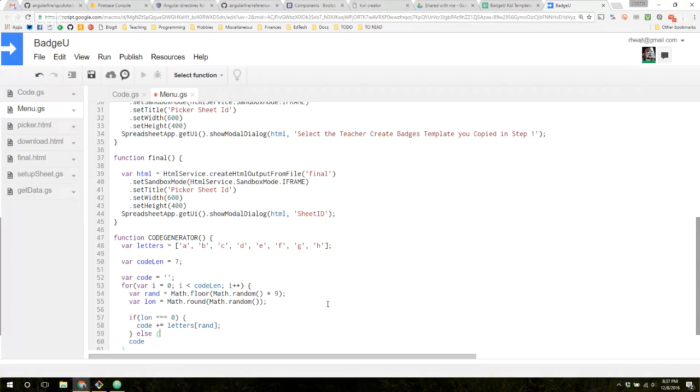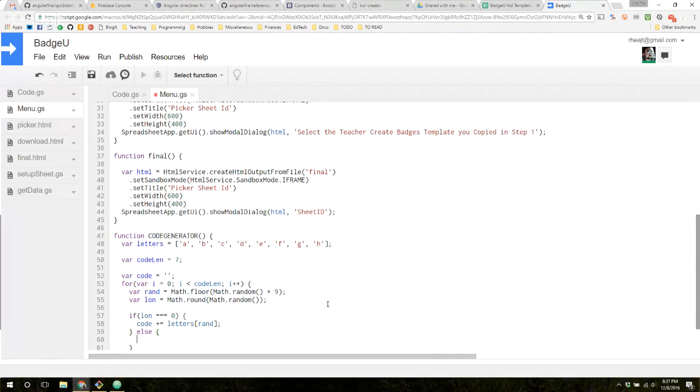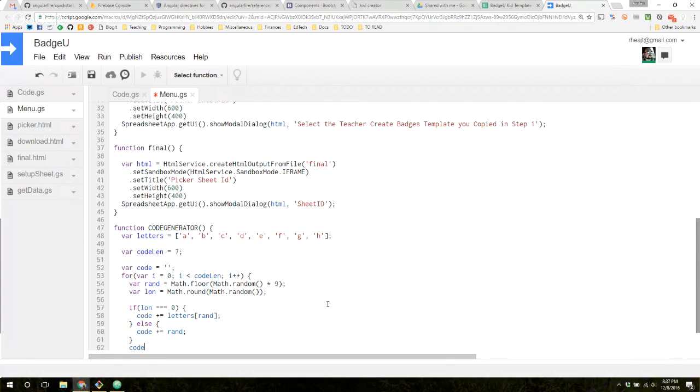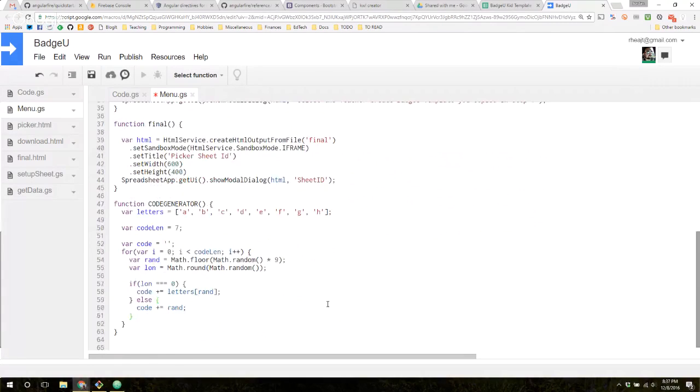And then else, code plus equals just rand. Once it's done with this loop, we're going to log code. And let's see what that does for us.